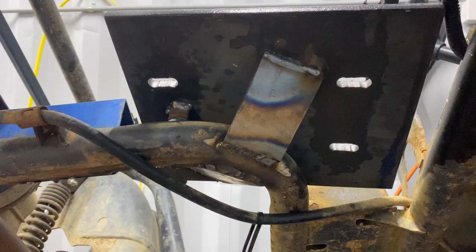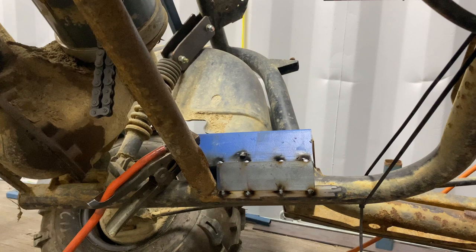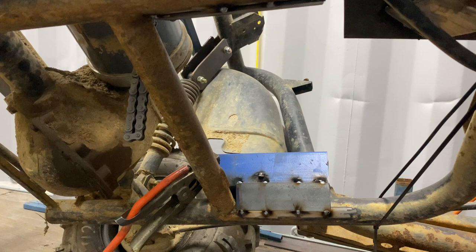I've just got those plates welded in there for a bit of extra support, and the pillow block mounts are just tacked in with a bit of angle there. I will be filling in the top part all the way along and down the bottom with weld, but for now they'll be right.